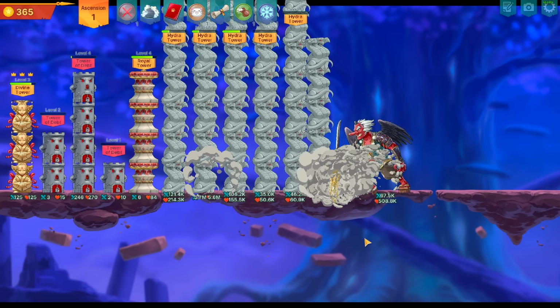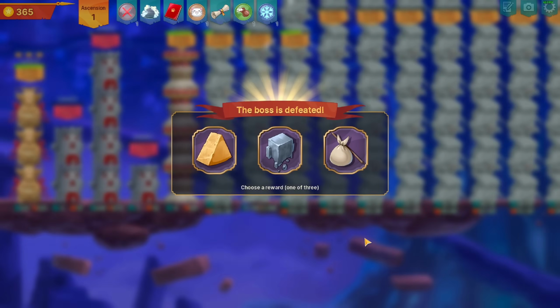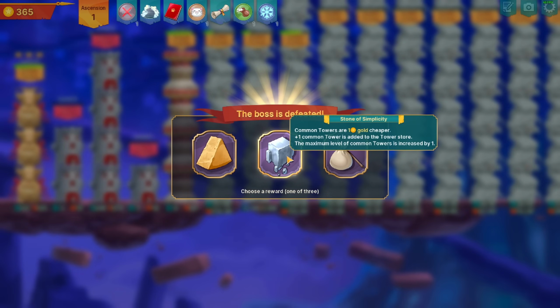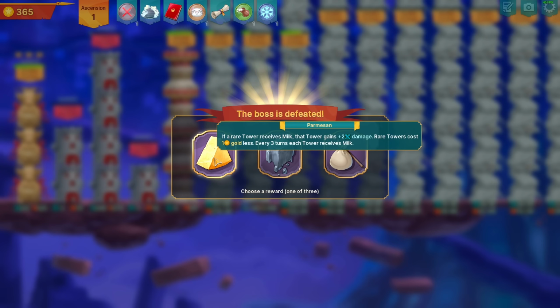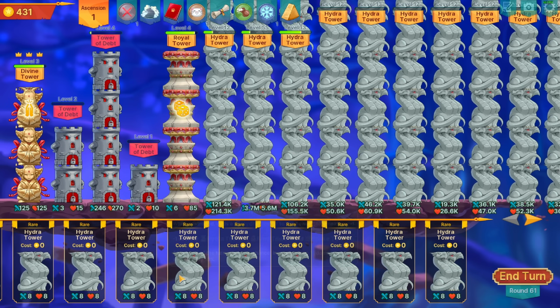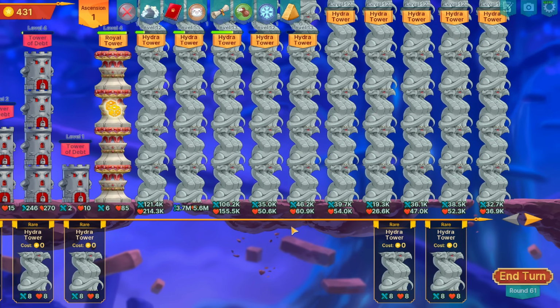Yay. But this is not even the worst thing, that's fine actually. The worst thing is now common towers are 1 gold cheaper. Rare towers cost 1 gold less. That doesn't work, right? I mean, not that I need anything in there. Yeah, okay, it doesn't work. Yeah, now... Okay. I'm not gonna do all of them, you can forget about this.